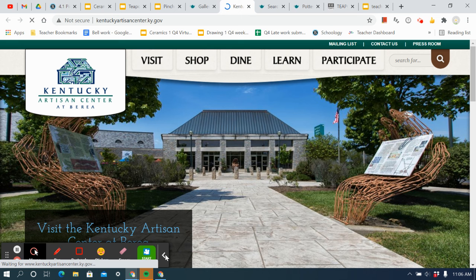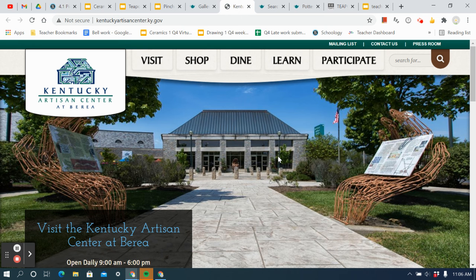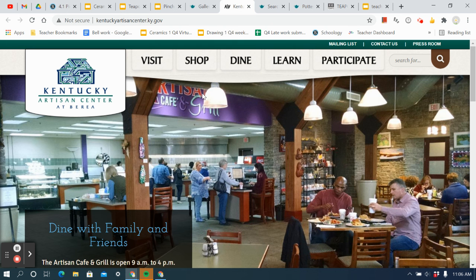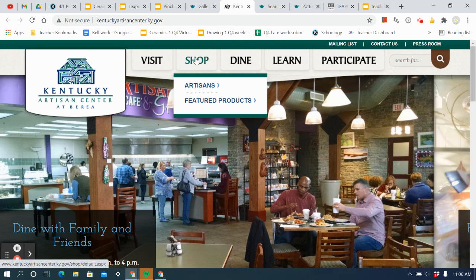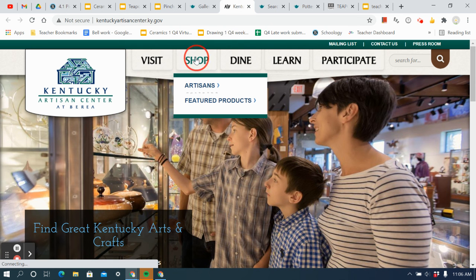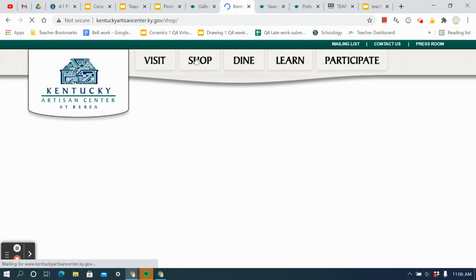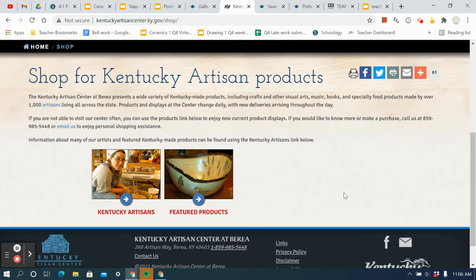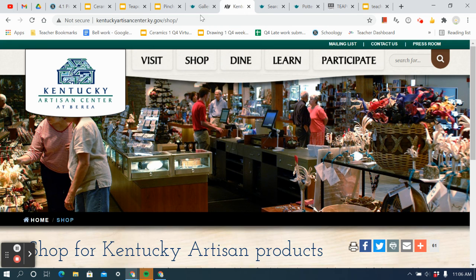One warning about this is that these galleries don't only hold ceramic work. You might find paintings and things like that, so you will just kind of have to explore through this. I would probably go on something like Shop so that I could see what they had in their gallery spaces, right? So there you go. That's what those are going to do.